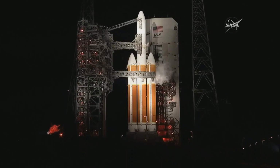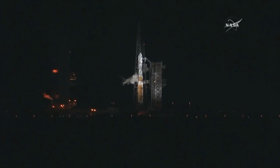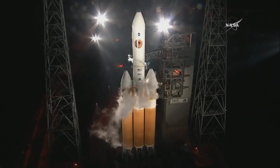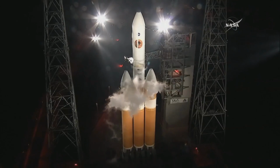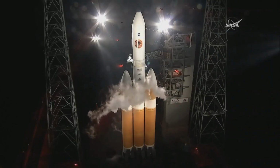We're at L minus 10 minutes and counting on the L clock, the T clock is still stopped at the T minus 4-minute mark before we launch NASA's Parker Solar Probe. NASA's Parker Solar Probe will determine the structure and dynamics of the sun's coronal magnetic field. It'll understand how the solar corona and wind are heated and accelerated, and determine what mechanisms accelerate and transport energetic particles. That was United Launch Alliance indicating how to indicate a hold in the count, although we're still marching toward a liftoff at 3:53 a.m. Eastern Time. We are inside of a T-minus 4-minute hold.